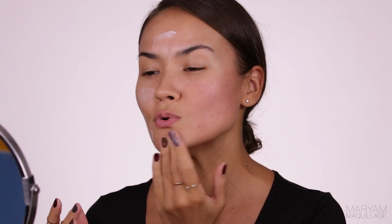Really love the way this one feels. Almost has a mousse dessert sort of texture, which I really like. And just glides on seamlessly. I'm really into it.